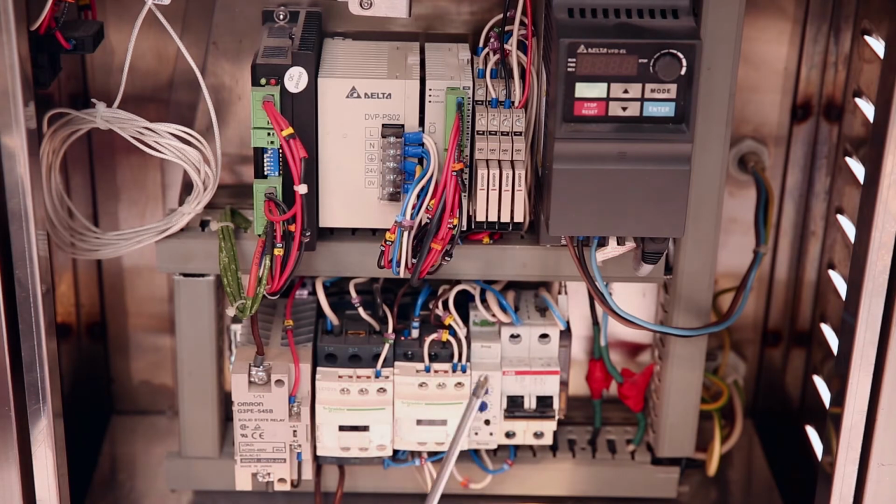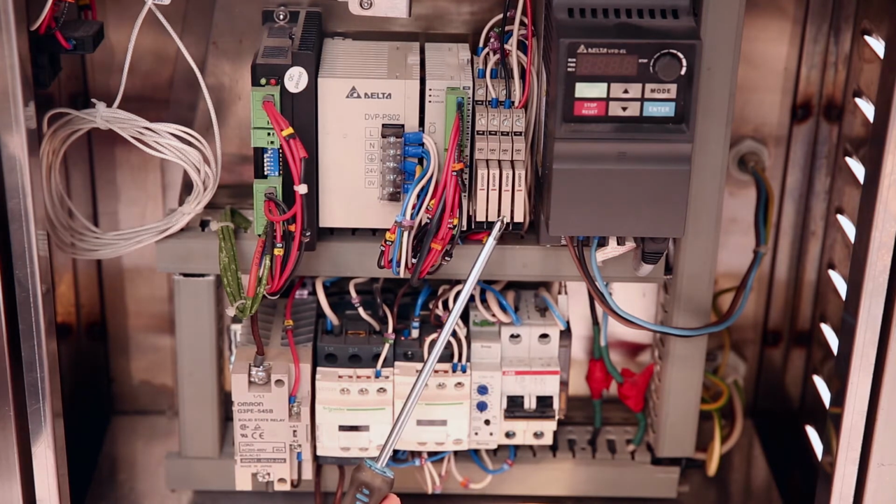Relay K1 controls the contactor KM1 that energizes the whole circuit. Relay K2 controls the contactor KM2 that energizes the heaters. Relays K3 and K4 control phase and neutral input to the sifter's motor.